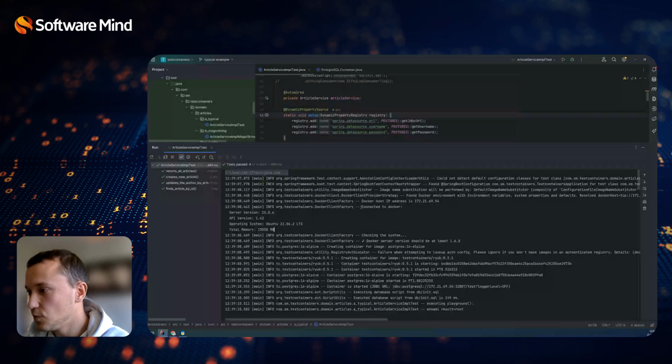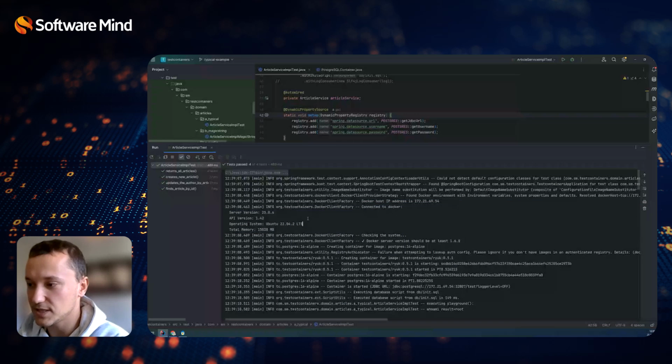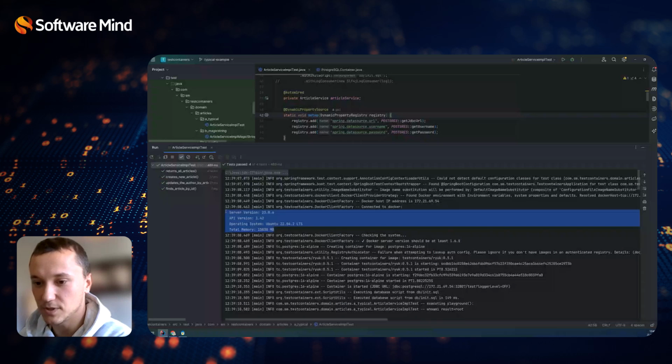We can see from the logs here that the server version is 23, the API version, and the operating system is my Ubuntu system, and the total memory. If you remember that, I will go back to it later when we switch to the cloud version.